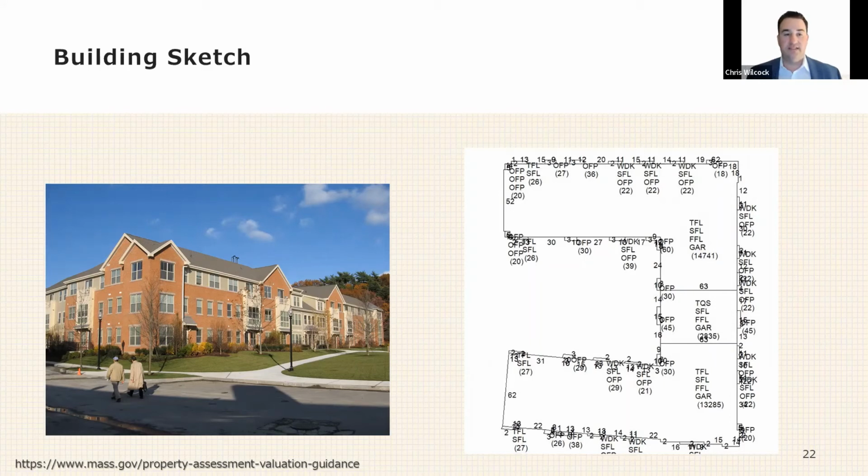So as far as building sketches, this is an example of probably a hard sketch to do. This is a very large apartment building, but every property has a sketch associated with it, as long as it's a freestanding building. Sometimes condos are either sketched or they have undisplayed areas. For the most part, we're trying to clean up the finished and unfinished sections of those, but for every other type of property, you're going to have a sketch like this.